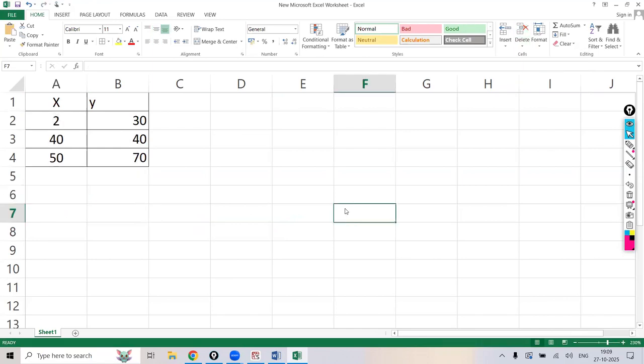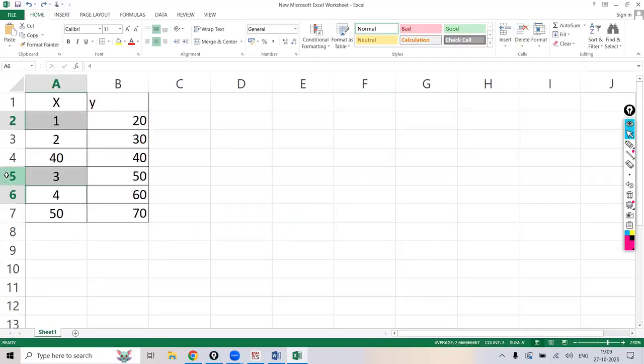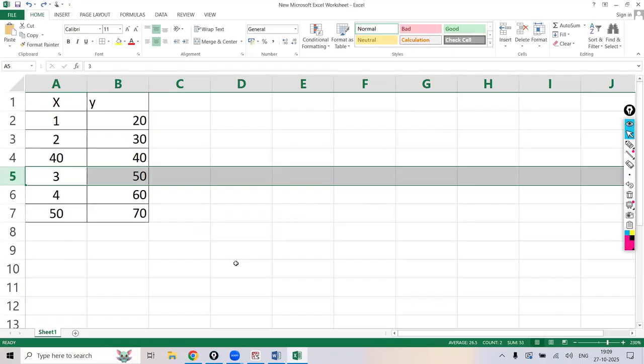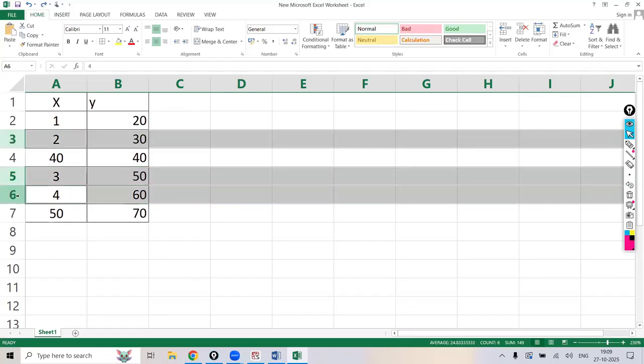This option is for removing multiple rows. This option is for removing a single row. Sir, can't we use the same option for multiple rows? See, for this one, this one, this one. If I click on this, it is getting deleted now, sir. Here also I can use it now.